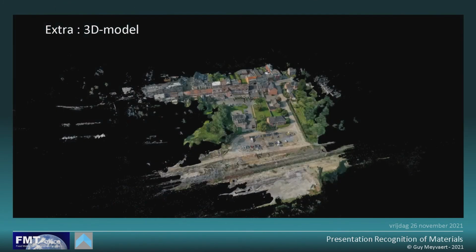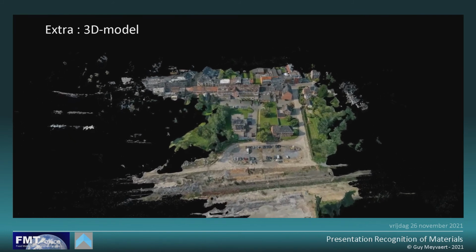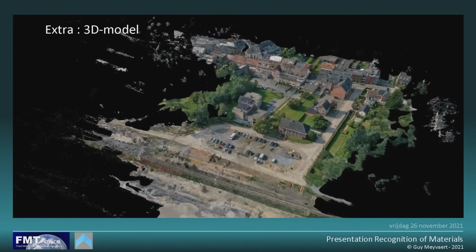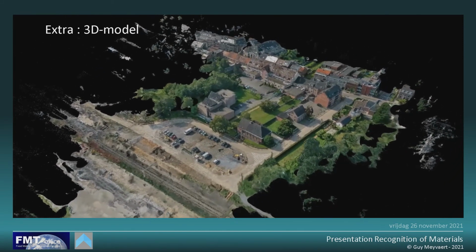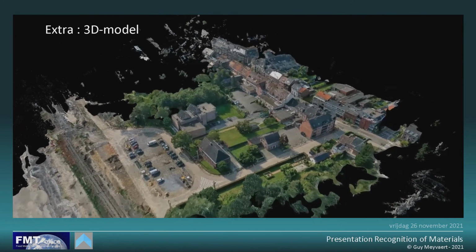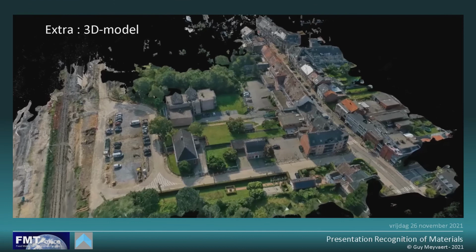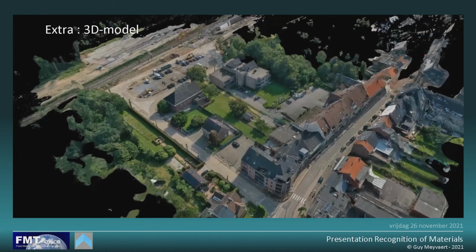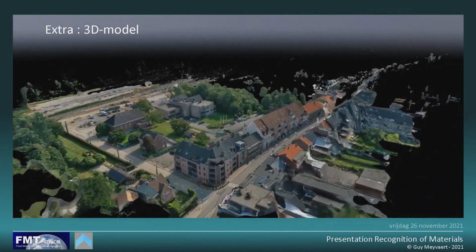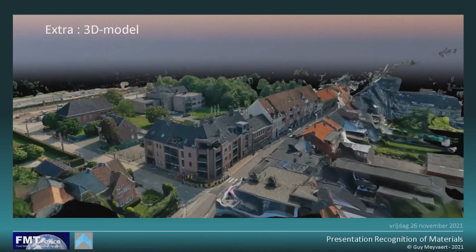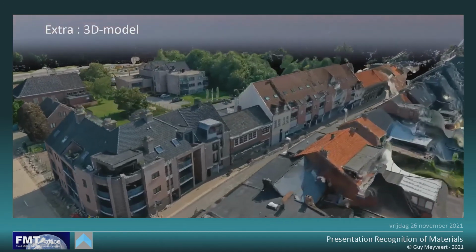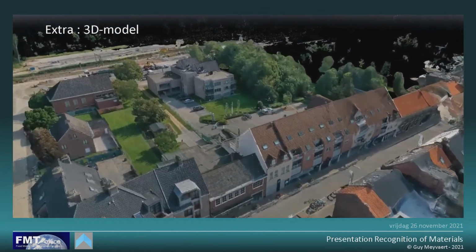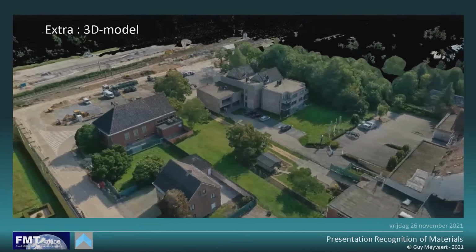This one is a little model that we made because the first one we flew only for making orthophotos, and this one we flew extra. We did some extra flights to see more details in the facades of the buildings, so we can see how the buildings are constructed, and perhaps the client needs to see which material the facades are, to see if it's possible to place cables against the facade.